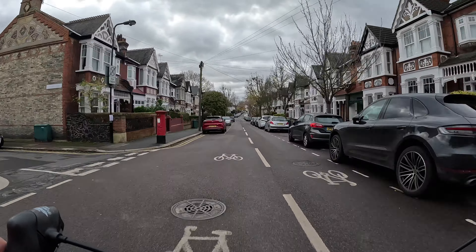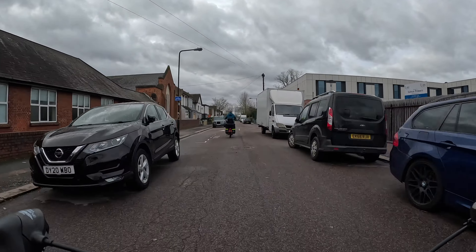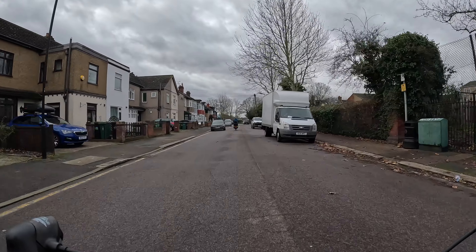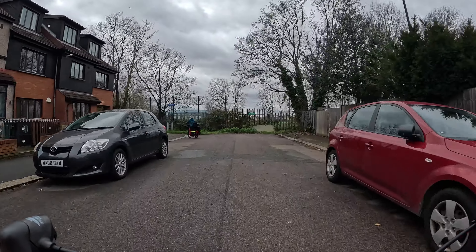Hopefully when you come this way there won't be a BMW parked on the double yellow lines at the exit to that crossing. So far I think the streets we've been on have been actually pretty good in terms of traffic levels. I should point out that I'm cycling this in the middle of the day on a weekday, and it's possible that some streets are a little bit busier around peak time. If you know the area well and cycle this route often, please do let me know in the comments what you think of the traffic levels and whether it gets much busier, and on what roads.